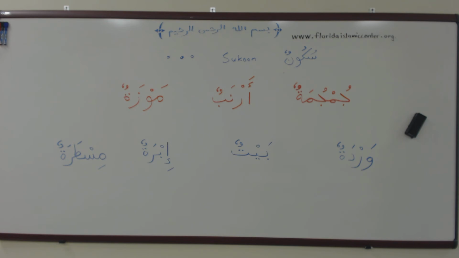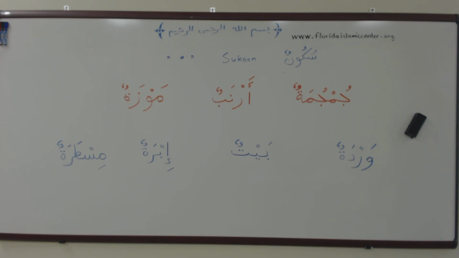For instance, mistaratun, you do the exact same thing. So that's how you should learn the vocabulary. The next thing is, when you come back next week, we'll practice the words we left out in lesson 9 from Qaida Nuraniya. The ones we left out, we'll practice them. Technically, you have all the skills now to do all of lesson 9, but we'll go through them next week, inshallah. If you could do them, you can do them, sure. Go ahead and do it.